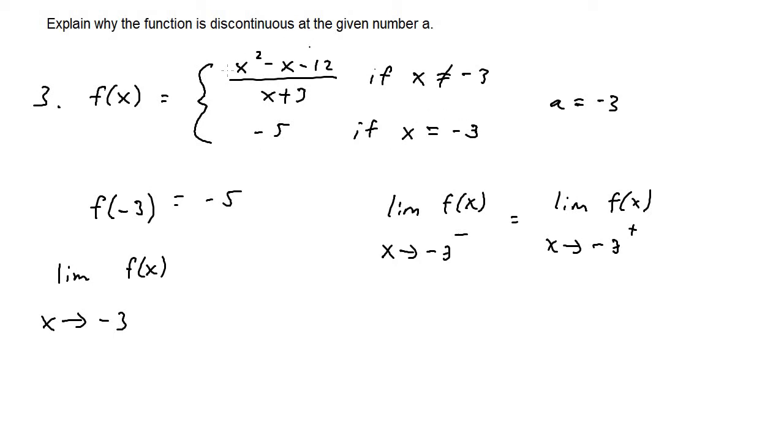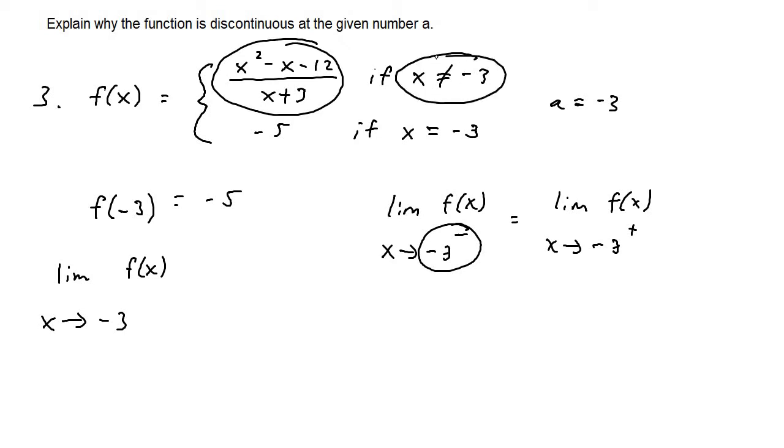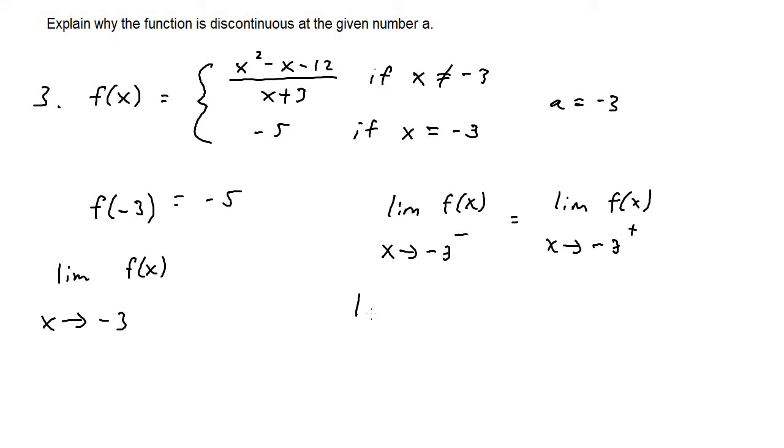And (x squared minus x minus 12) over (x plus 3) is defined everywhere else but negative 3. So the x value just cannot be negative 3, but it can be anything else. Now because we have to approach negative 3 from the left-hand side, or pick a value that's less than negative 3, we have to choose this function, because this function is defined everywhere, once again, except for the x value of negative 3. So we're basically trying to find the limit of (x squared minus x minus 12) over (x plus 3) as x approaches negative 3 from the negative direction.